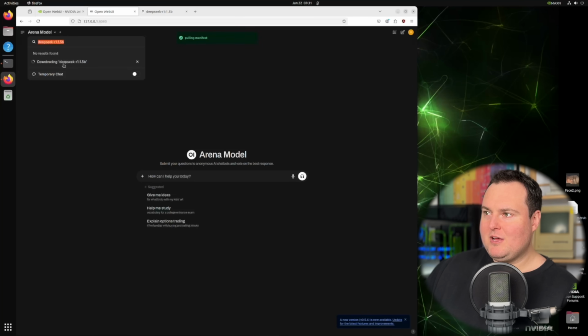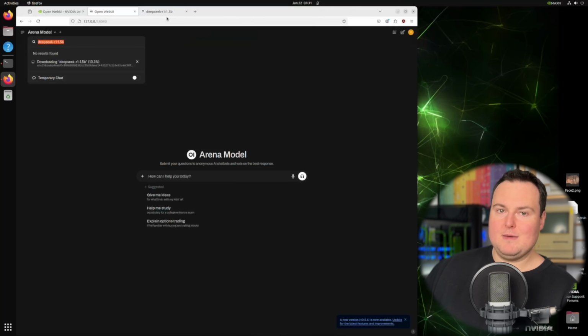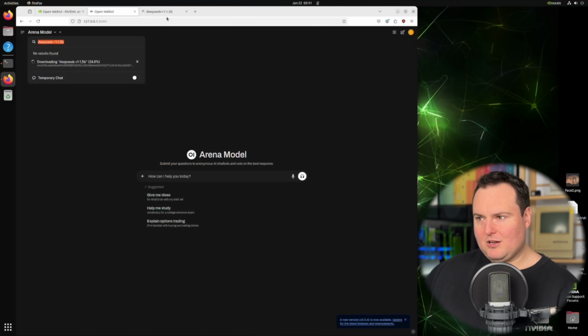And if we paste that in right here and press enter, or we can just click this, pull DeepSeek R1 from Ollama, we will see that pulling manifest appears, which means, hey, it actually did find it, and it is going ahead and downloading the pertinent files from Ollama directly onto our machine through Open WebUI. So this just makes it a lot simpler and pretty cool. Now, while it is downloading, it won't take too long, so I'll probably skip till it's downloaded.